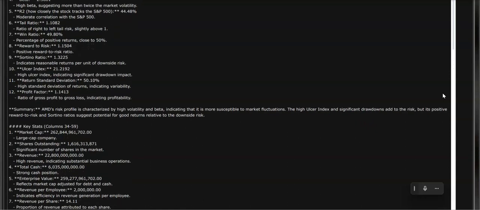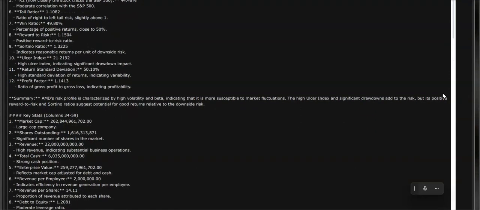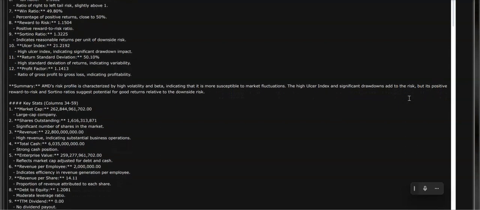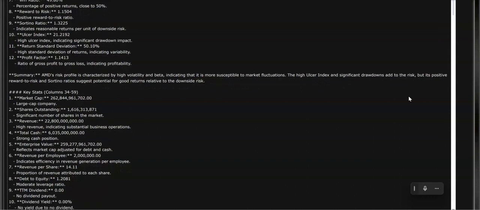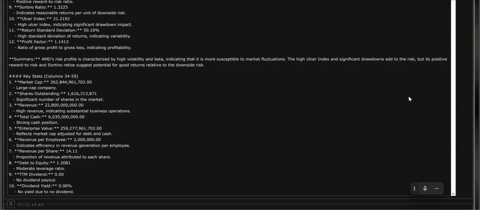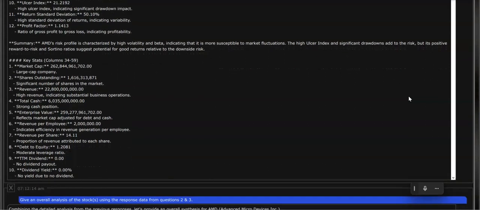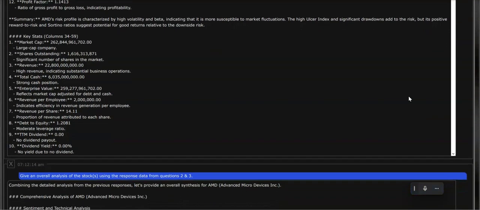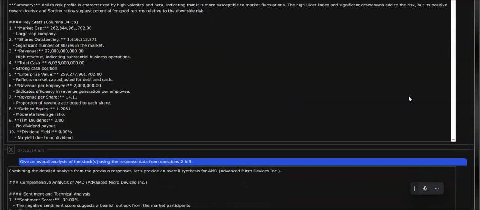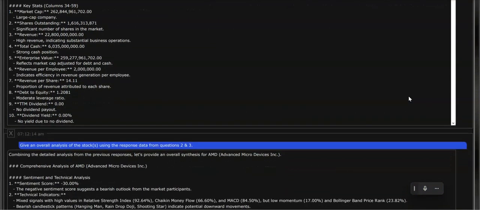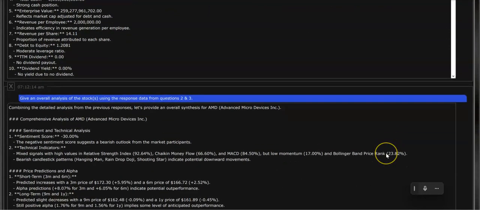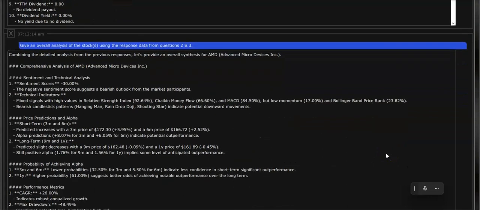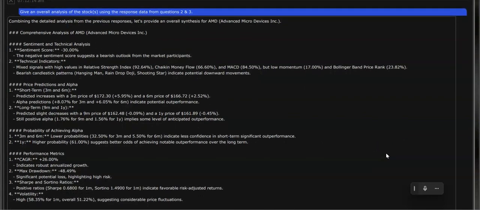You can see how easy this makes it for you to not have to go through tons of data or just trying to find different metrics that have been calculated on the internet, if there are any. But just the speed of being able to get this data right away, and having it analyzed is incredible. Next prompt.